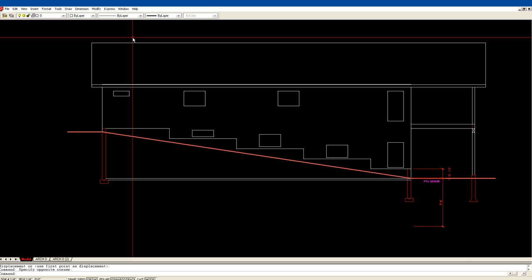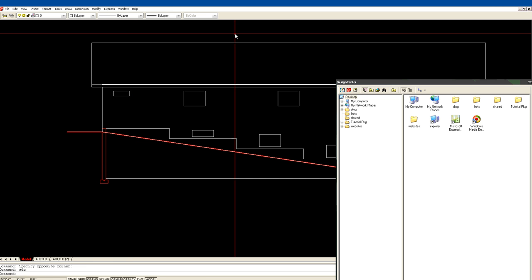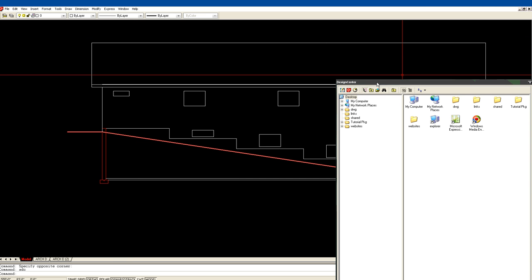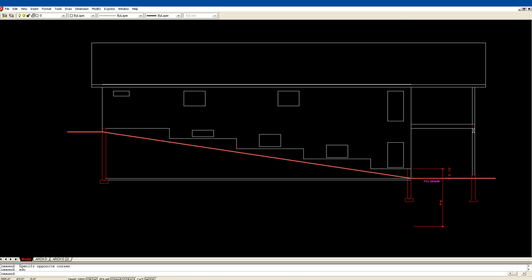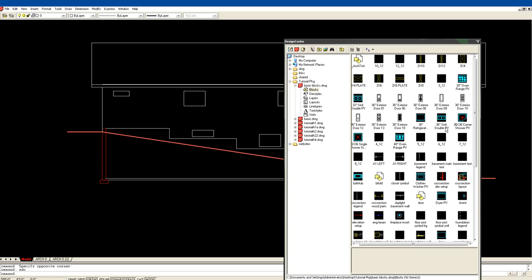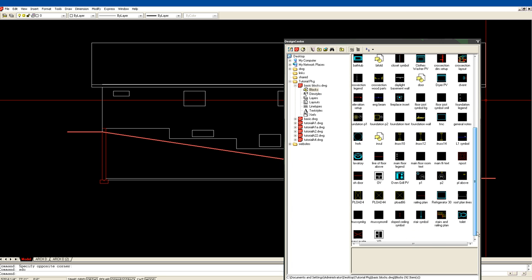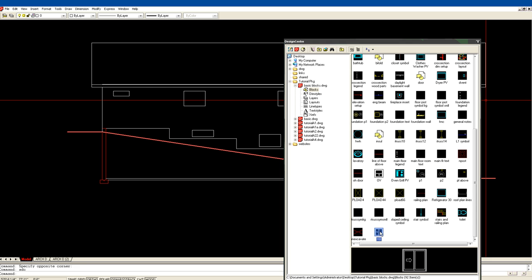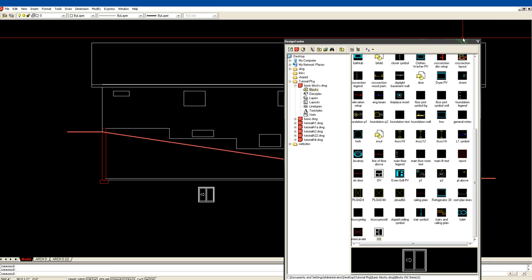Okay, I'm going to go to ADC. And I'm going to move it out of the way so I can double click on it. And I'm going to go to my tutorial package, basic blocks, and then bring it back so you can see what I'm doing. In here I have a basic window to start from. Now some people will go through here. I've got doors, you can see those. And they'll draw all different sizes of windows, and I don't. I just do the one, and then change it on site.